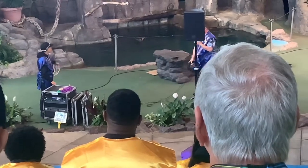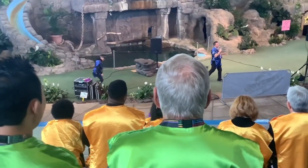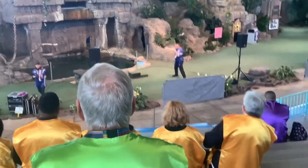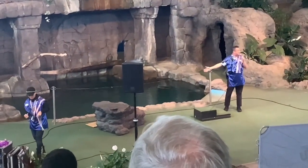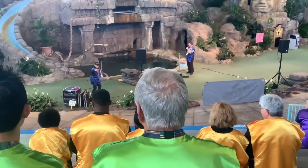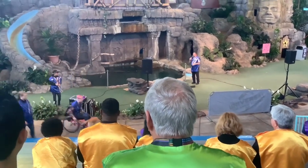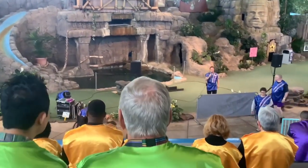Take your beads. Okay, I just want to welcome you to the animal actor show. Unfortunately, we only have one animal actor here today. We call him Goose, even though he's just a duck. Hi Goose, how you doing? You're doing a great job. I think Goose is ready for his close-up, yeah? All right, I'm just kidding.